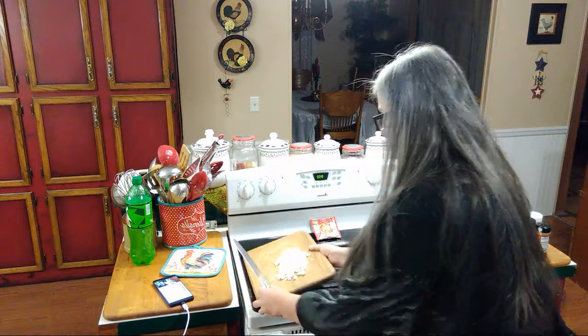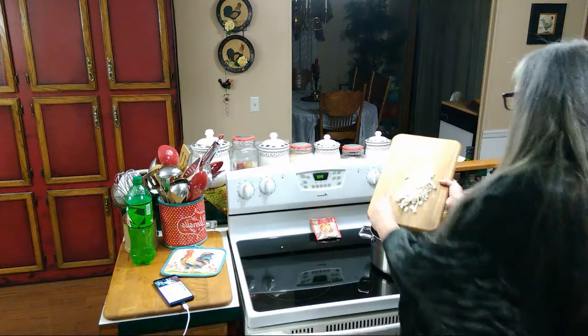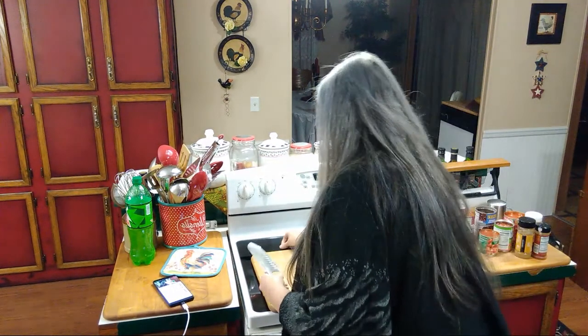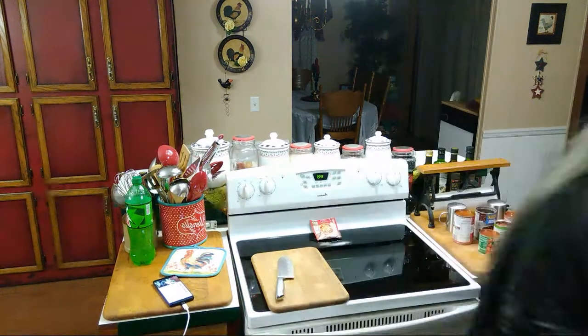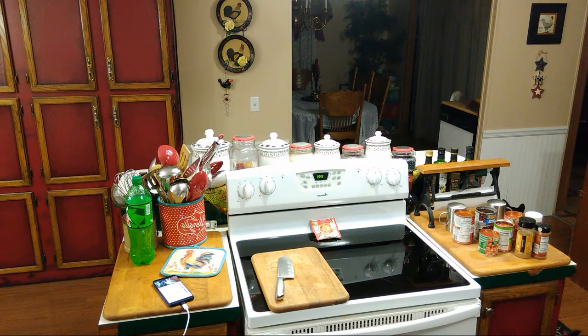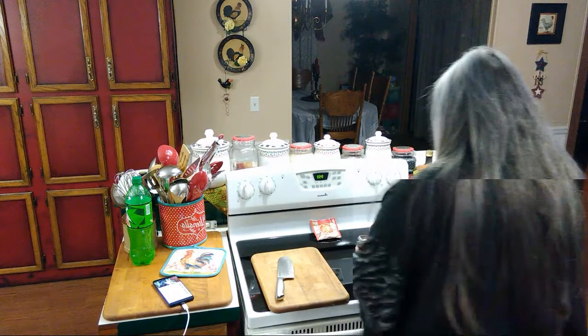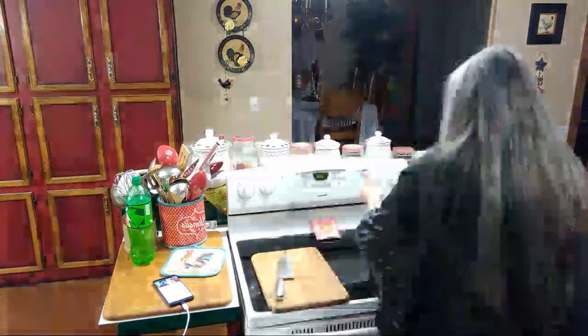Okay, so hopefully you can see how much that looks chopped up. So we're going to add that into the pan here. The way that I like to do it is I like to add just a little bit of water in the bottom of this pan, so that the onions will saute nice in there. About a quarter cup of water, not a whole lot, just enough to help loosen that meat up while you're chopping that up. So I'm going to get a spatula. I'm going to go ahead and chop that meat up.